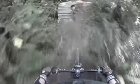Whoa! Jump this, or roll over it. Optional. A nice berm here. There used to be a jump here, but they took it out. I think there was one here too, actually. Berm corner. Nice.